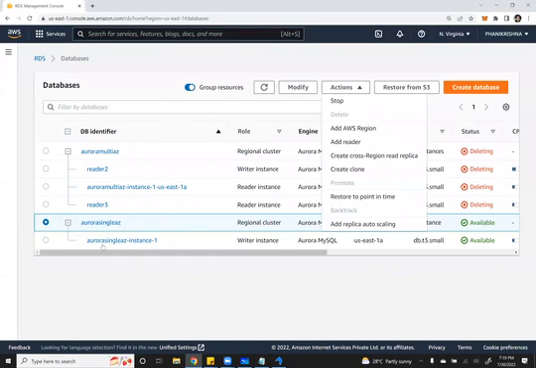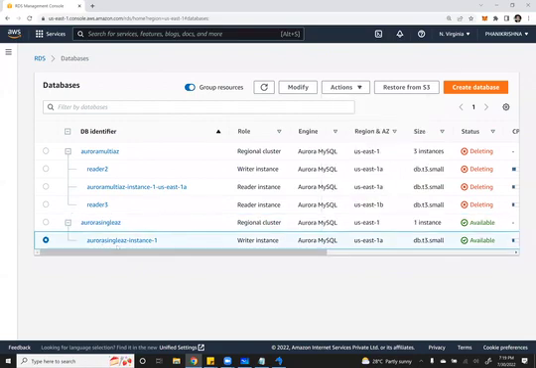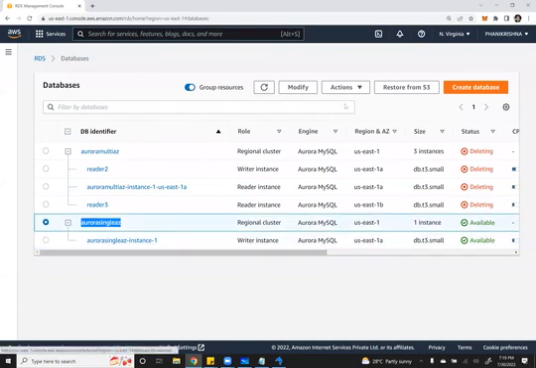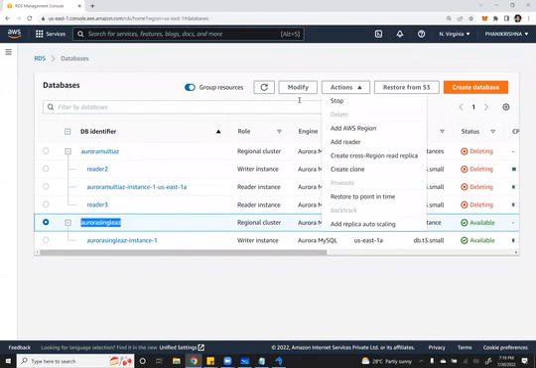Here we have only one instance, but there might be 3 or 4 instances under the cluster. Sometimes by mistake, instead of selecting the instance, I might select the cluster. If they allowed you to delete the cluster, it would delete all the instances available under that cluster. That's why they will never allow you to delete the cluster. You have to delete the instances individually.